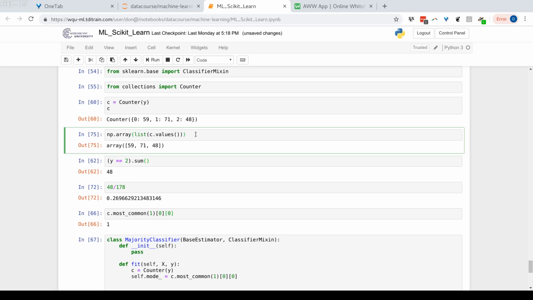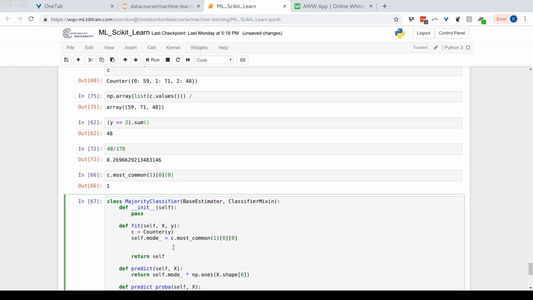Okay, so that will construct the array, and then we divide by the number of observations, which would be the number of rows in our data set. So right here, we're going to go ahead and copy this code over. So I'm going to say list of c.values. Remember, this right here is going to return a list of all the values of the counts. Let's convert this into a NumPy array.